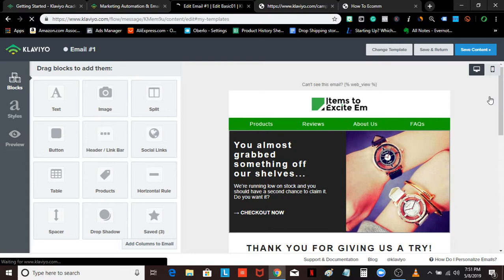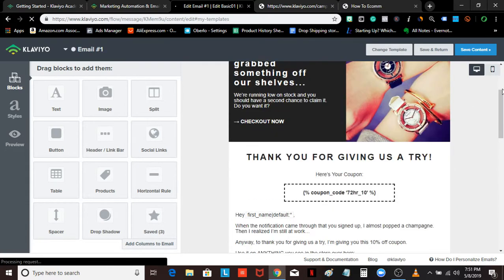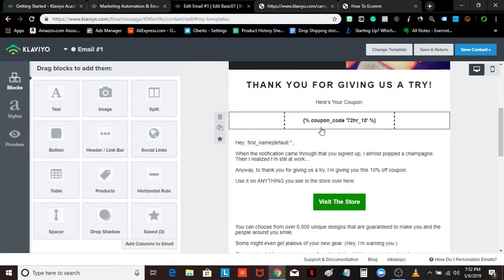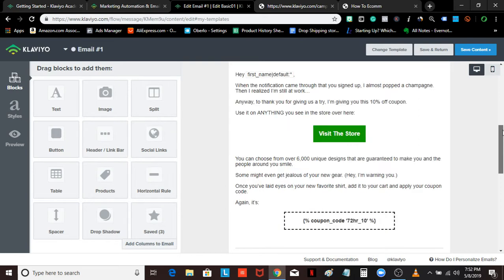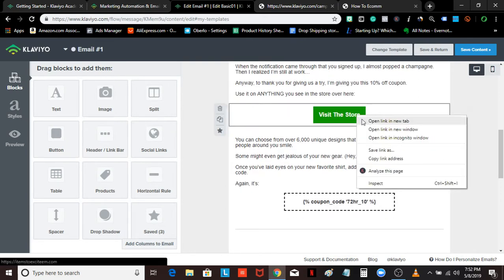So you almost grab something off our shelves. Coupon code automatically generated. That's something that Klaviyo does. It will automatically generate coupon codes, and you can visit the store, and it'll actually go there.